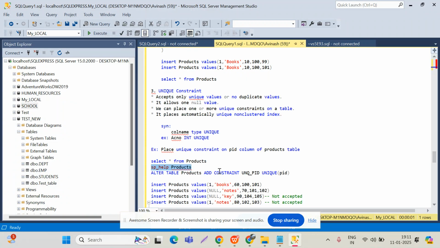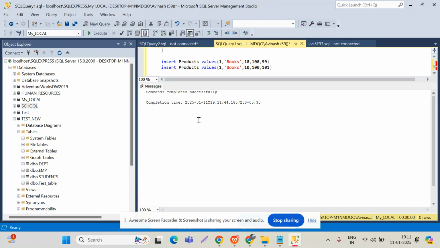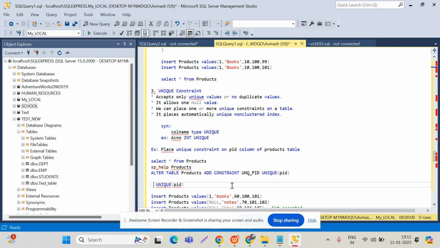But let me drop this so that I can place it again and show you how we can define it. So I dropped that constraint. When I drop that constraint, it will not show uniqueness on that column.